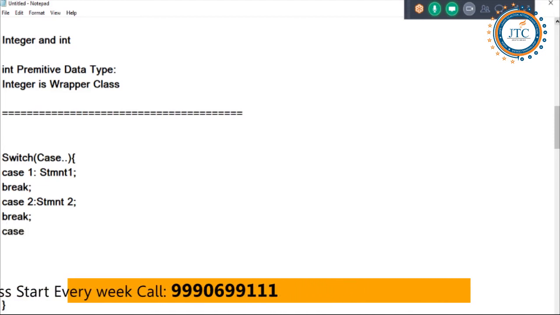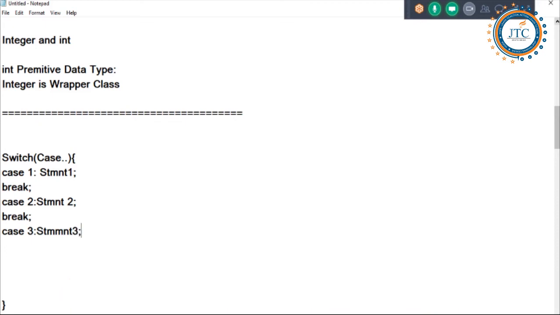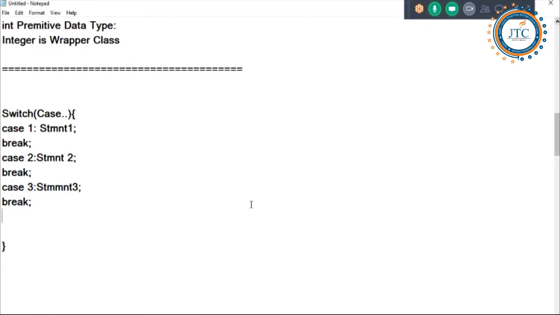Then case 3, statement 3, and the break inside this. Ultimately, after this, you write the default statements as I have written here. So the case 1 statement 1, case 2 statement 2, case 3.